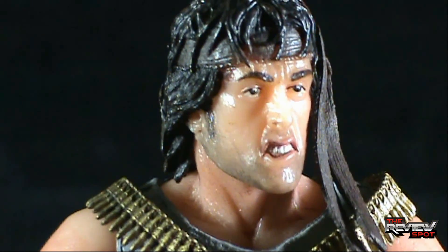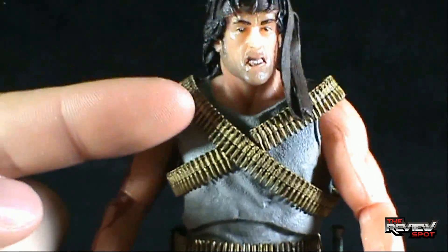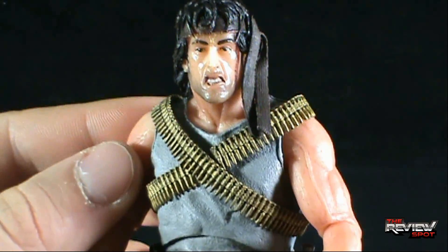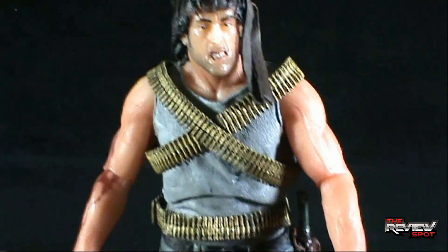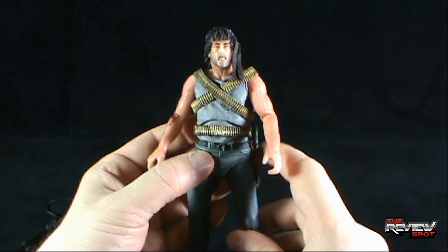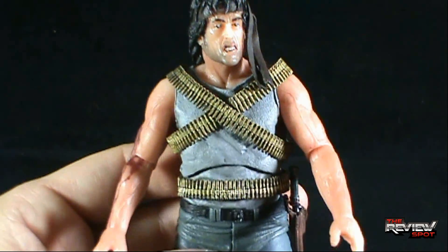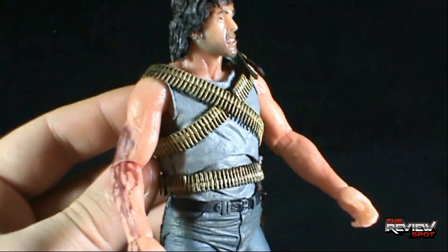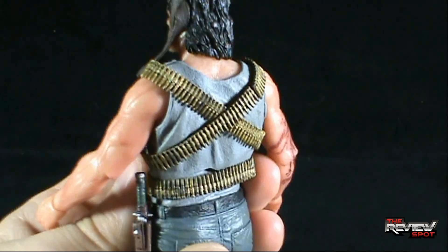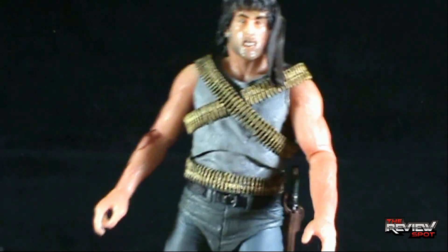The coloring in his face is slightly off compared to the rest of his body. He's got a lighter coloring in his face, but when you get to his arms and the rest of his body it seems more of a pinkish color. I feel like his neck should have been a little longer. There's something going on right around the belt area — this additional ammunition belt that he's wearing — and I feel like the figure looks a little pudgier than what he should have been in the movie. He's got a t-shirt on, and I almost feel like the torso is either not long enough or not skinny enough to properly convey the idea of Rambo.